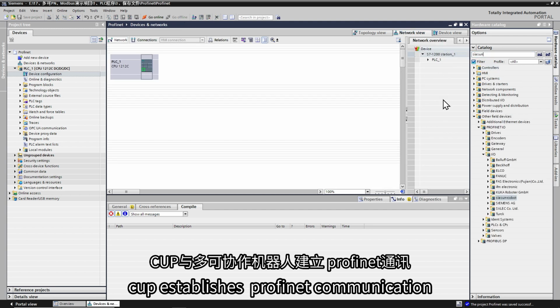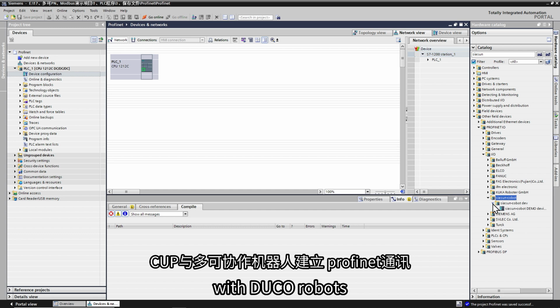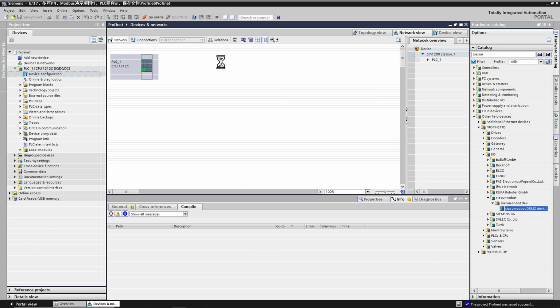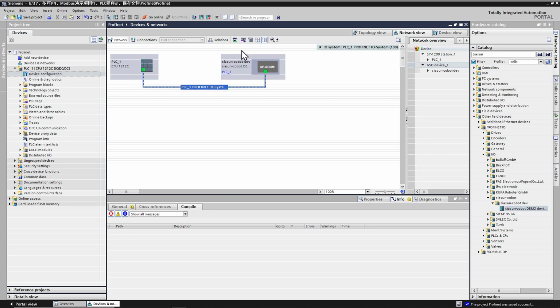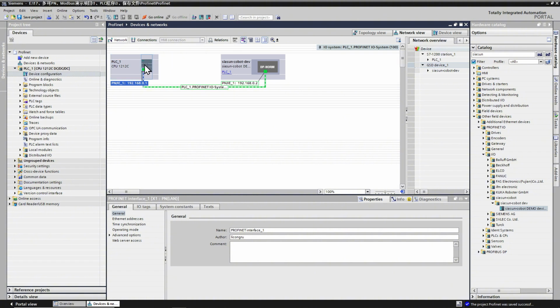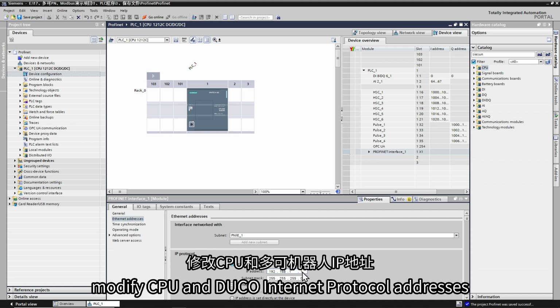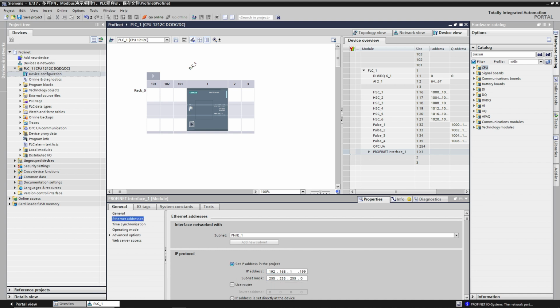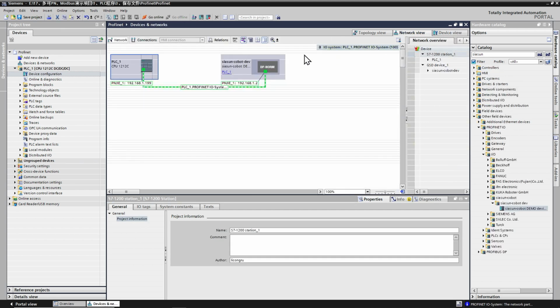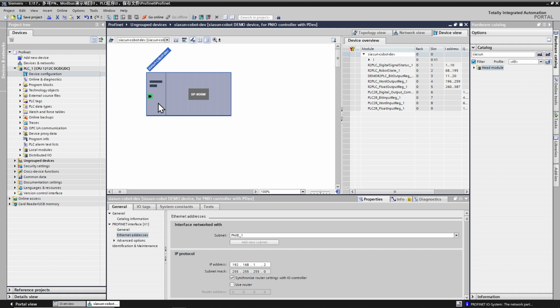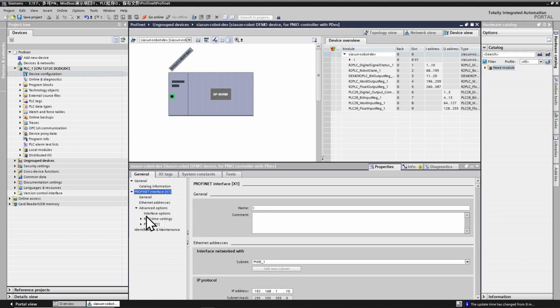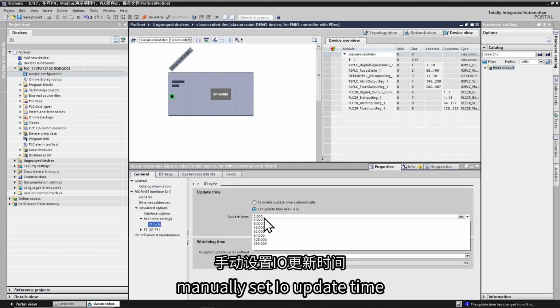The CPU establishes Profinet communication with the DUCO robot. Modify the CPU and DUCO Internet Protocol addresses. Manually set the I/O update time.